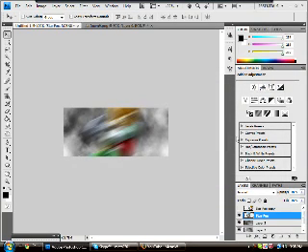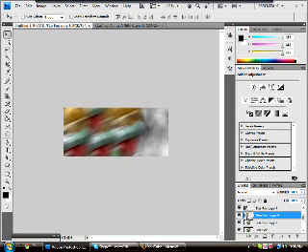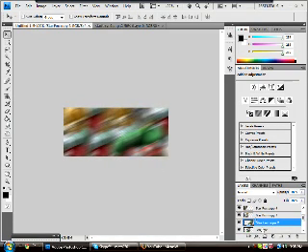Now remember how I told you how to copy those things earlier? Well, now you're going to want to do that. Press Ctrl J about 4 or 5 times. Now you'll have Star Fox copy, all that stuff. So click each different copy and move it around to sort of fill up the whole box with the blur. Then you'll have something like that.